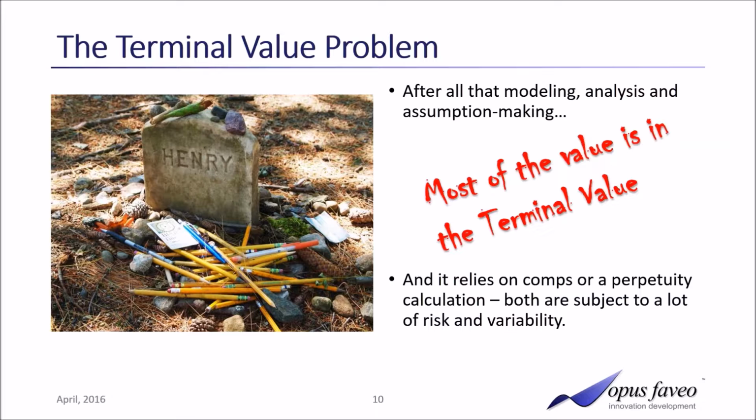Well, you can do it with a perpetuity calculation where you assume a future steady growth rate starting at that endpoint of your financial projection, or more often, especially in the corporate world, what you're doing is looking at comparables, and we'll talk more about that here in a minute. So you're making a bunch of assumptions about whatever the terminal value may be. You're making a bunch of assumptions about the risk to get there, and that kind of gives you a ballpark with which to negotiate the price.